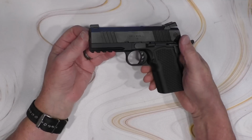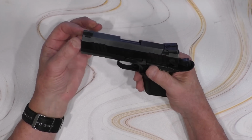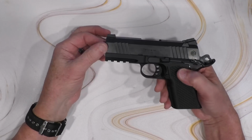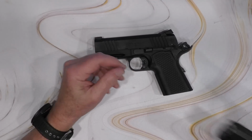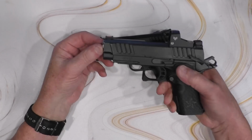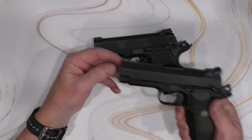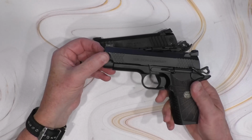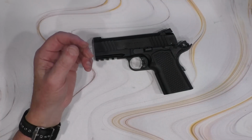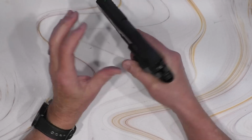It'd also be nice if they would melt the slide a little bit, but again, it's a carry gun, so a little more melting would help, although the only issue up here is not concealment or drawing. It's only in reholstering, where it's squared off. Still squared off even on the ECO, and even squared off on my Staccato, and just a slight rounding here on the Wilson EDC X9, a little bit more rounding back here on the Wilson. But it'd be nice if they just melt that off just a little bit, and particularly in the back.